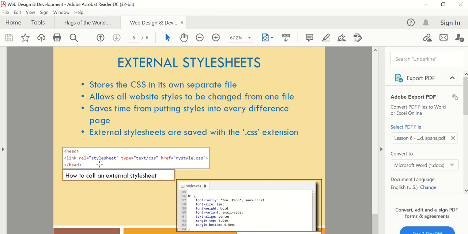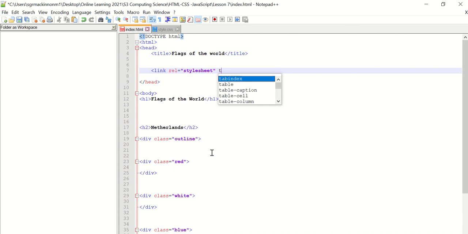That's correct, and then we're going to tell it the type, which is equal to text/CSS. So type equals inverted commas text/CSS.